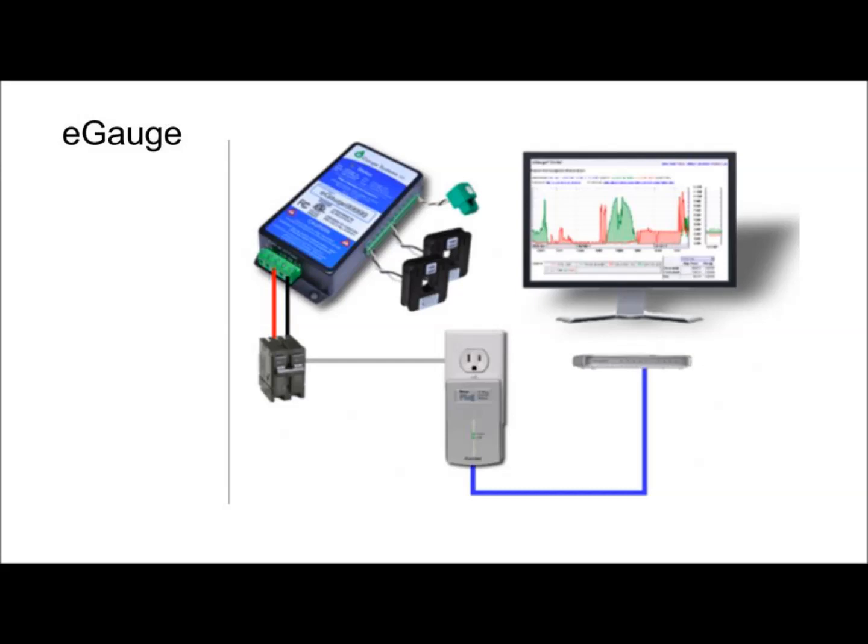At several cow stables at educational farms there was installed e-gauge. E-gauge is a small box that all the electrical wires are led to, and after that you can follow the real-time energy use in the cow stable. Or they suit also, of course, for piggeries and different kinds of poultry production systems.